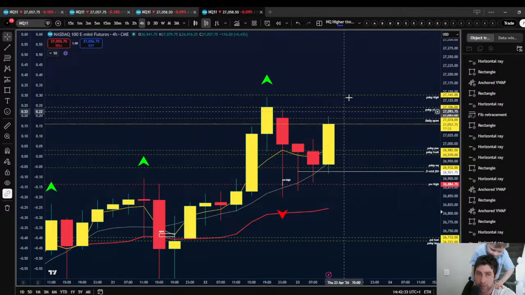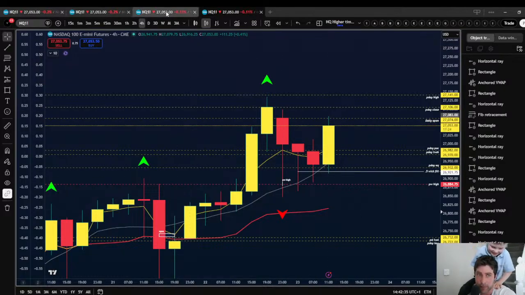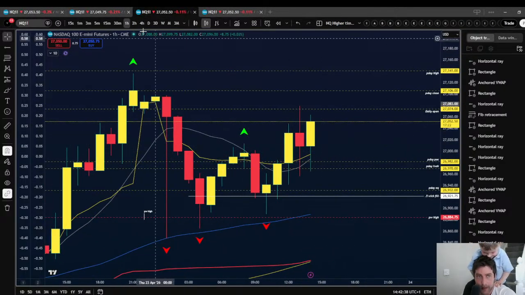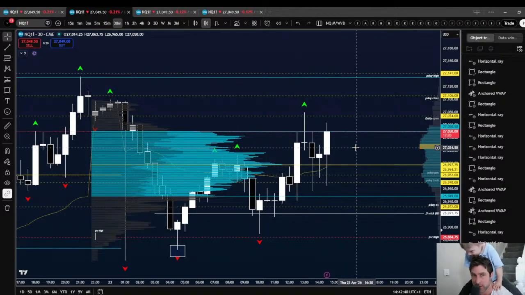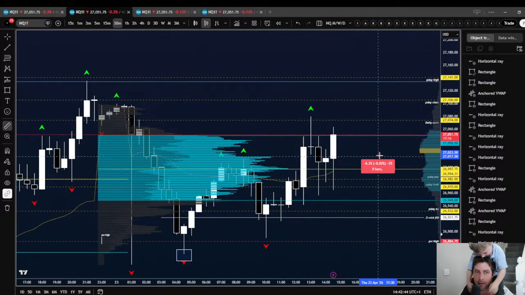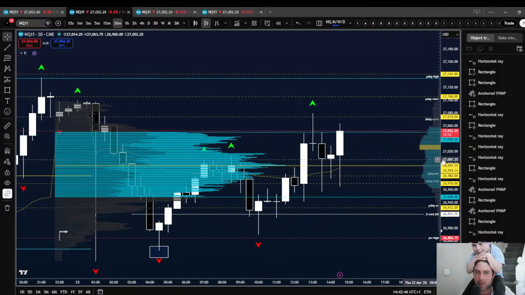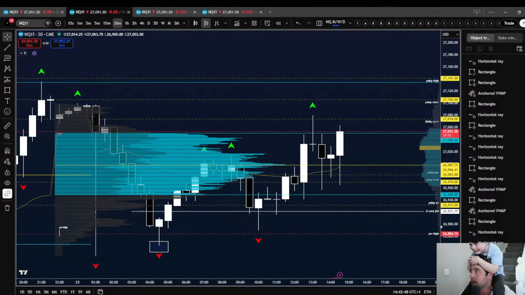So we want to now try to go with momentum if we can find an entry. But like I said earlier, we can't just emotionally jump in. And we don't want to have fear of missing out. That's the biggest reason you'll get wrecked in trading. Is the FOMO.